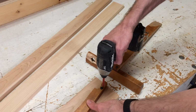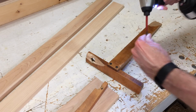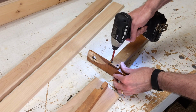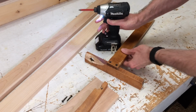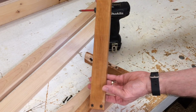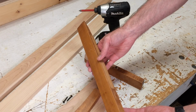I'll start by taking out the hardware. I'll set that aside. And because this piece is broken, I don't have a full length for it. This side here, you can see there's parts broken off. So I'm going to take this part off of the chair that's not broken and use that as my template.